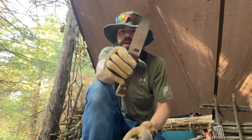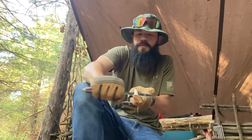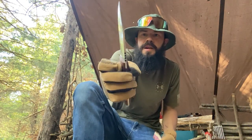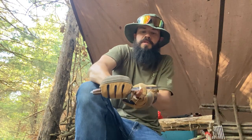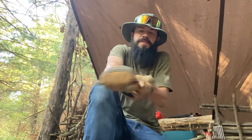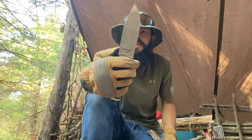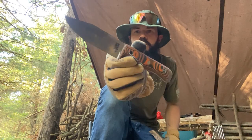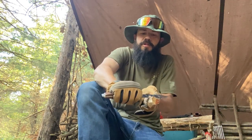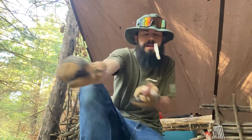All right, so another task I'm going to try with the Yupik 25 is some slicing here. One of the things I've noticed using this knife is it's super slicey with that 1/8 of an inch thick Elmax steel and that convex grind. It's just a very slicey knife. What they intended with this knife is that it was kind of a dual purpose hunting and bushcraft knife, and for that, they really achieved it. I think it would serve that role very well, especially with how slicey it is.